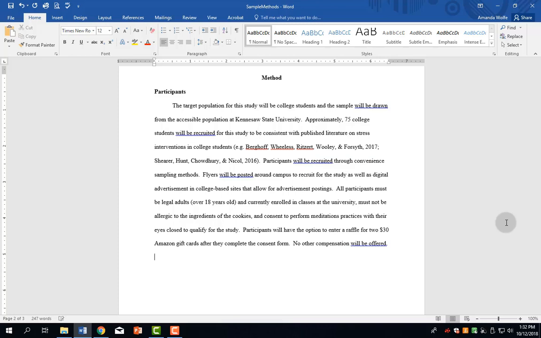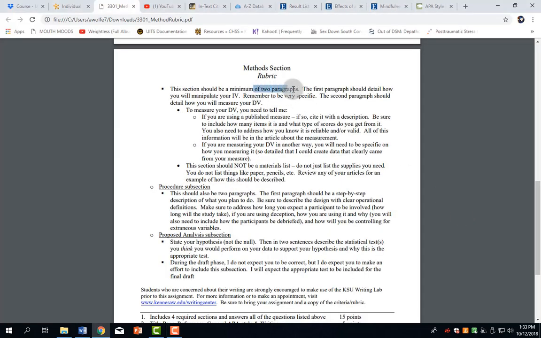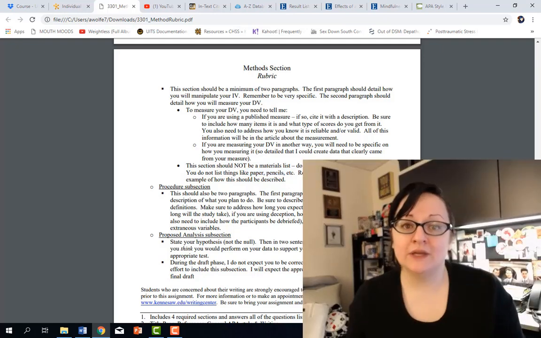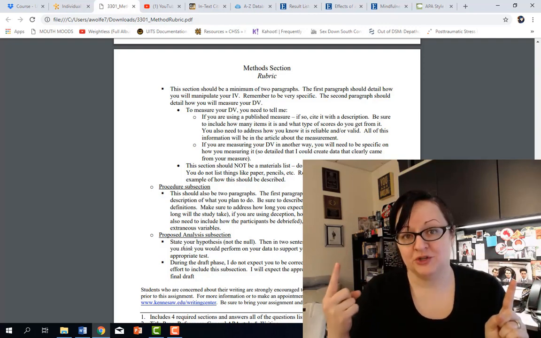So I'm going to move on to the next section, which is materials. Again, that subheading is bolded but all the way over, and then my next paragraph would be indented. The materials subsection should have at least 2 separate paragraphs. The first paragraph is how you are manipulating your IV, and your second paragraph is very specific about your DV. Remember that you're not just listing the things that you would buy, so things like papers or pencils or classrooms or desks or tables do not belong in this section. So the real key is 1 paragraph on how I'm going to manipulate my IV, 1 paragraph on how I'm going to measure my DV.